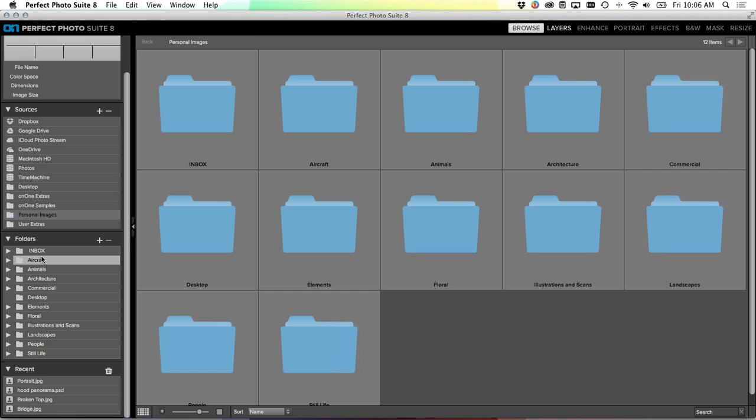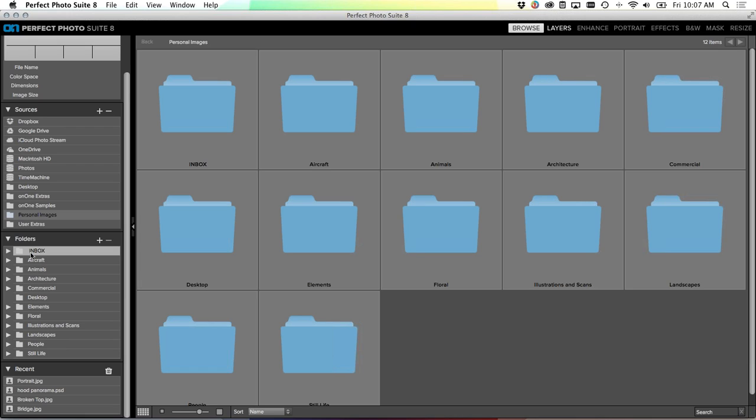Everybody has their own way of managing their images. Some people do it by date. Some people do it by client if you're a professional photographer. I like to do it by subject type or genre. I can always search by date, so dates never made sense to me, but I always know what I'm looking for. I don't know when it was photographed, though.